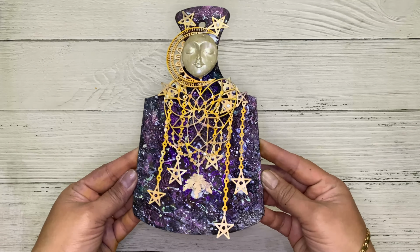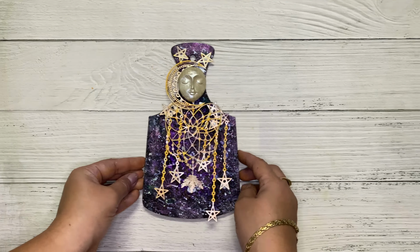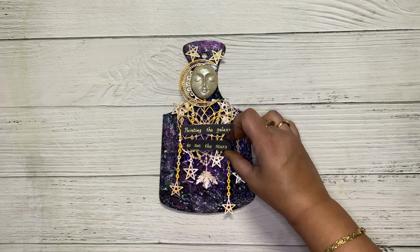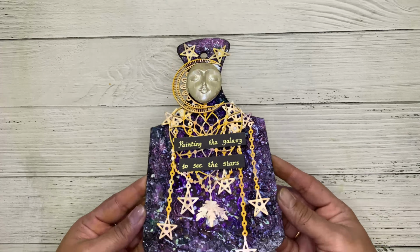Let me bring it up close to the camera so you can see the textures and the highlights. Finally, I am adding the coat, painting the galaxy to see the stars to my project.